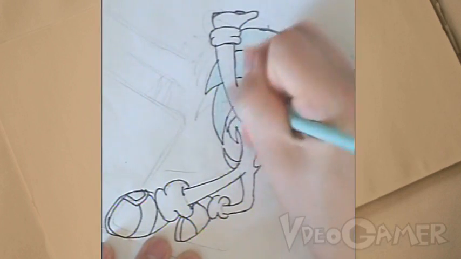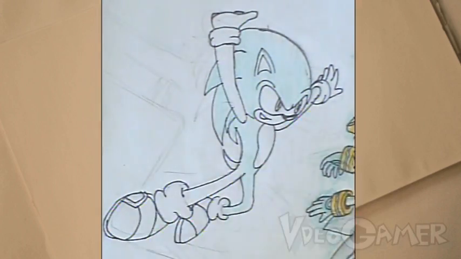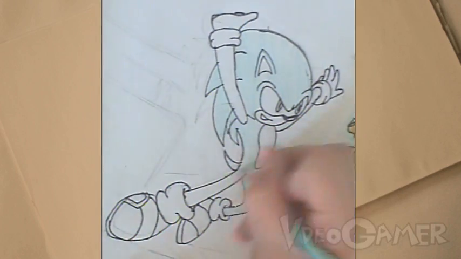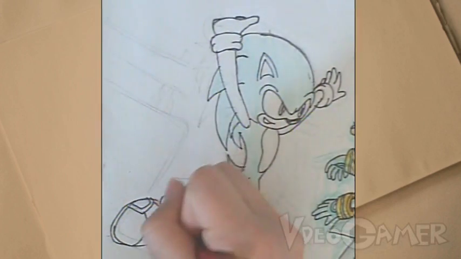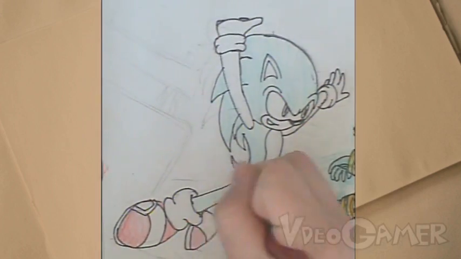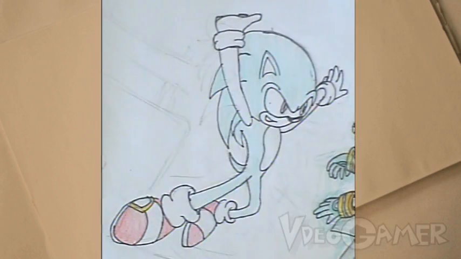Coloring Sonic. Basically going to use the same technique that we used for Silver, doing the base coat colors at first, the light blue for skin. Of course, this is the completely wrong color, but I just put this down as a highlight. So don't freak out. It's like, oh, you colored Sonic wrong, because I didn't. I colored him right. Thank you very much.